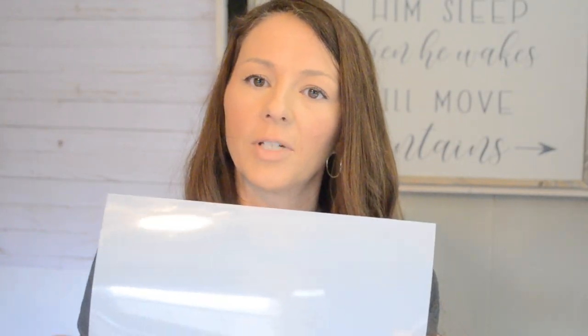And as you can see, they're very thick. They're a lot thicker than the vinyl and other things that I've used before. It's just like stencil material. The only difference I found in this material is it's glossy, and you can see the light shining here on it. It is glossy on both sides. Stencil material that I've seen before is kind of matte. But we're going to try these today and see how they work.